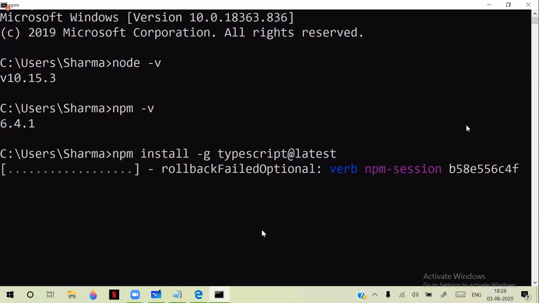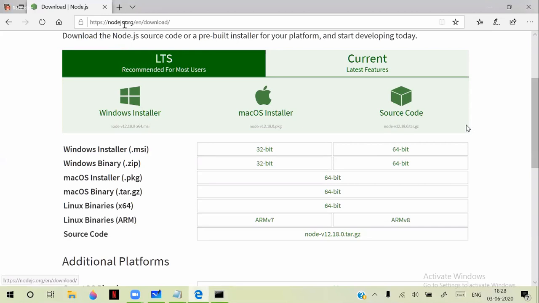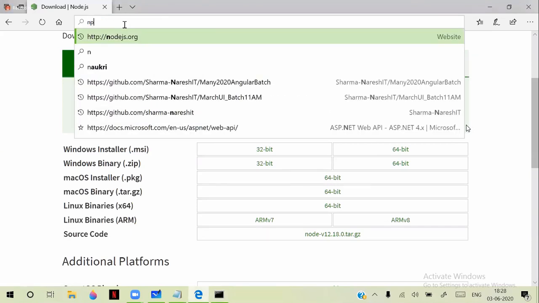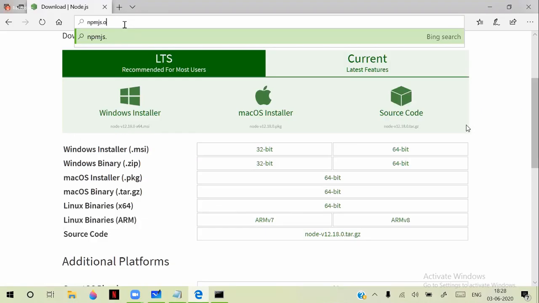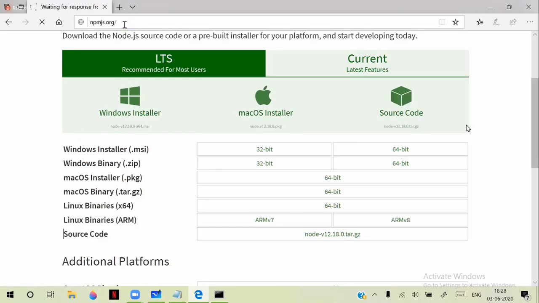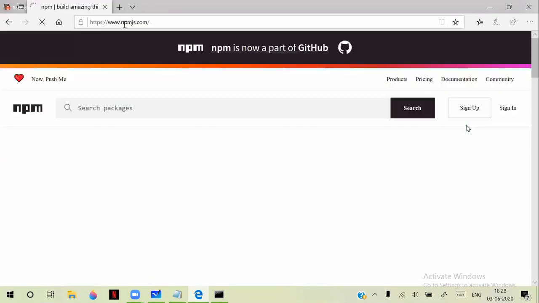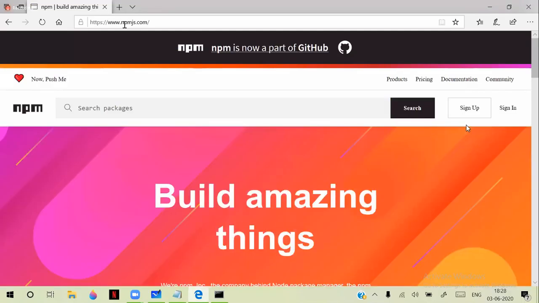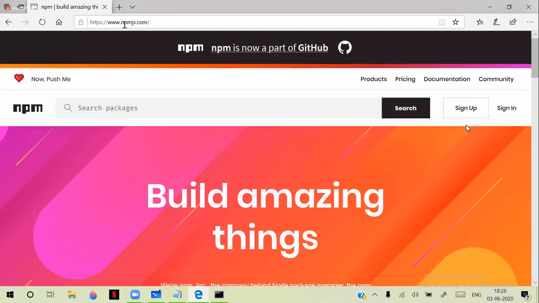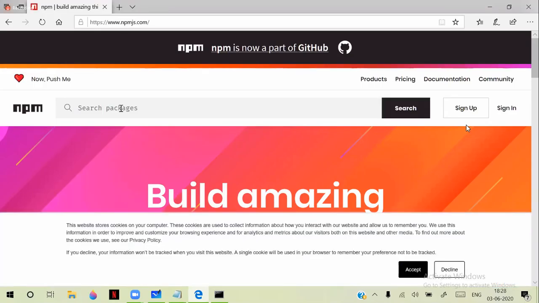If you are facing difficulty in installing any package, you can visit the official website of npm, npmjs.com. This is the official site of npm. You can go to this website and search for your package.